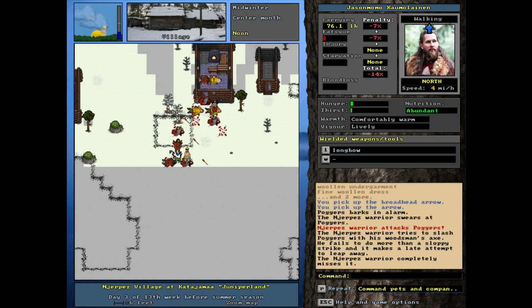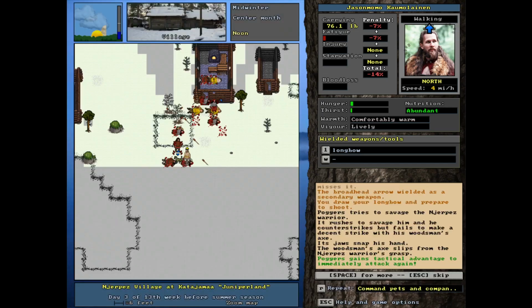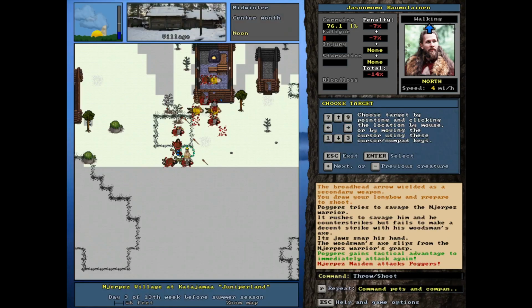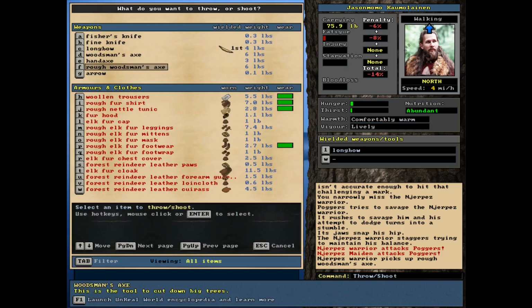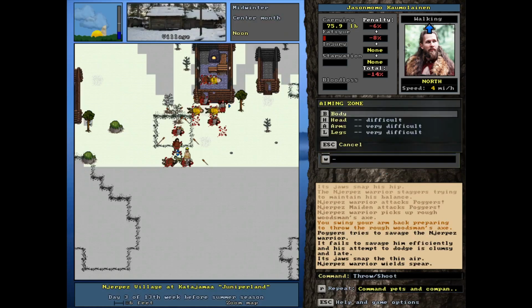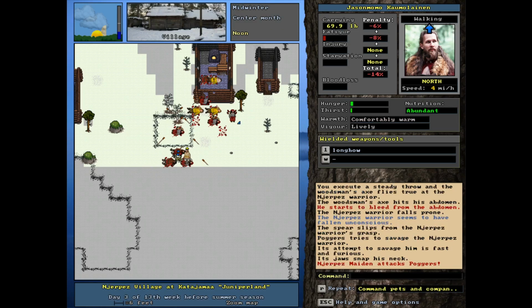Okay. Oh, he's hostile now. I think he's fighting my dog. Let's hit him with this broadhead. To the skull. Come on, baby. Damn it, we missed him. All right, I got an idea. Let me throw the rough woodsman's axe at him. Nailed him. Knocked him unconscious, baby. Let's go. All right, there's still a female up there.